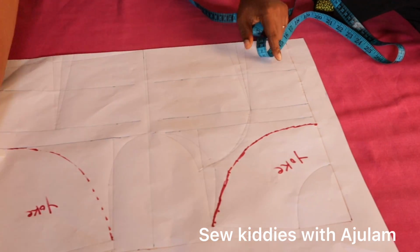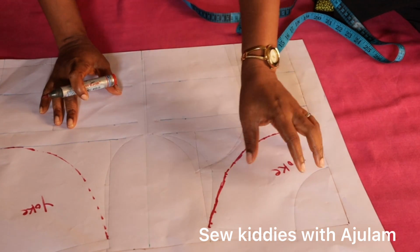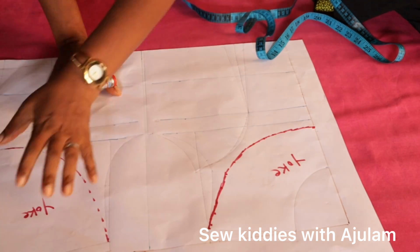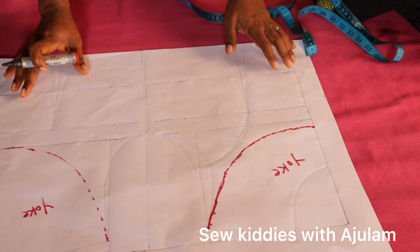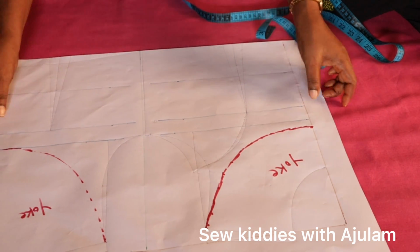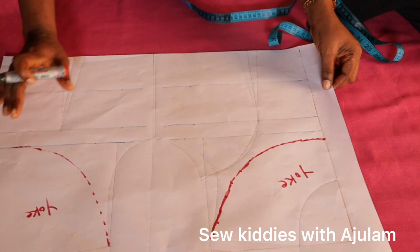You can see that the pattern is ready. It's very easy. So I'm going to cut this out now. Cut out my simple net on this for the yoke, and then I'll use my Duchess for the rest of this other side. So I'll just quickly do this part so I can show you the final look of the dress.